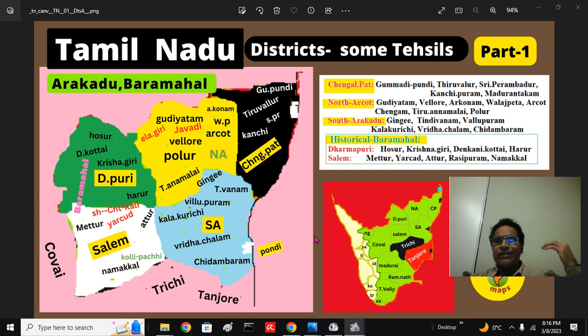Historically, Baramahal is nothing but the enlarged Salem district. In the northern part we have Hosur, that is close to the Bangalore plateau. Hosur is maybe 1 hour or so from Bangalore city itself. Hosur and then Kanikota and Krishnagiri. Of course, the southern part is Dharmapuri, and this is the Harur Tehsil. If you go further south, we have Salem district, where there are the Shevrayan Hills, Chitteri Hills, Kolrayan Hills here. The famous hill station, Yercaud, is at about 1500 meters or so. Remember, the Yelagiris and Javadis are 1000 meters, Yercaud is about 1.5 kilometers above mean sea level.